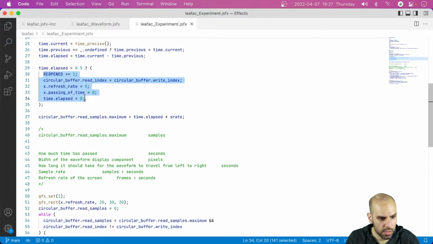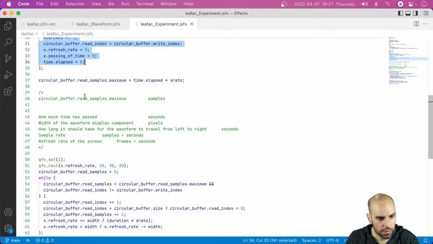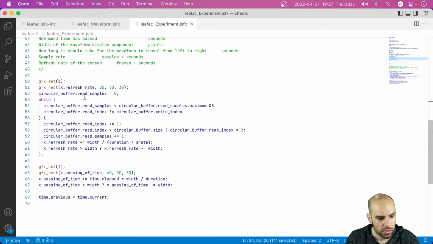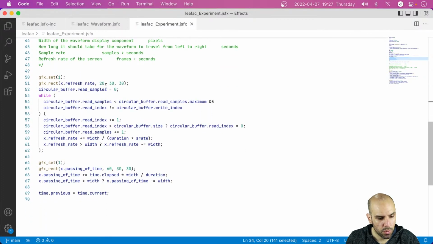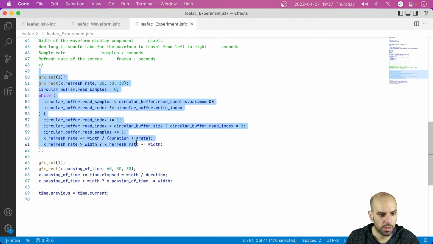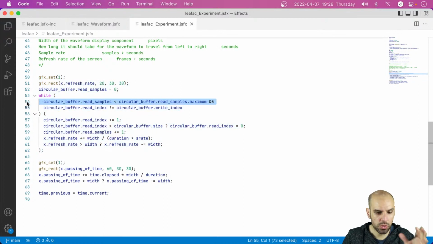And we did all this resetting. So all of that is fine. So the only thing left for us to do is this part, where we compute how many samples we should collect. So the most important line of code in this block is this one. We are pasting the read head into the circular buffer.